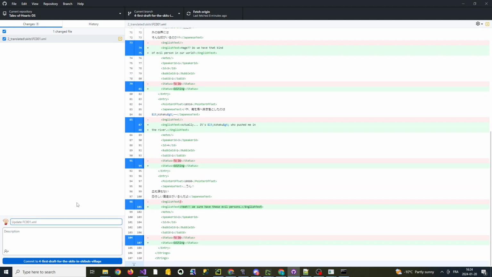For now, we just have 1 file, so it's not that bad and there's not a lot of rows. So let's say first translation of FC01 of the skit. We try to keep it relatively small like this. And we can hit commit to our branch.